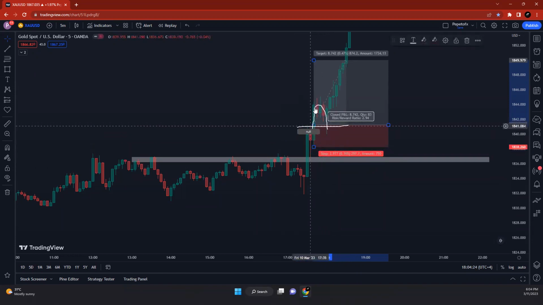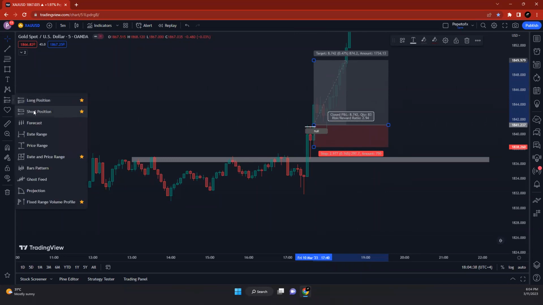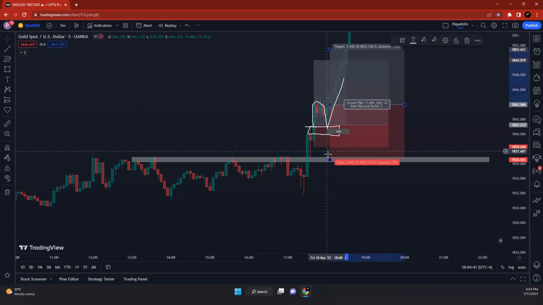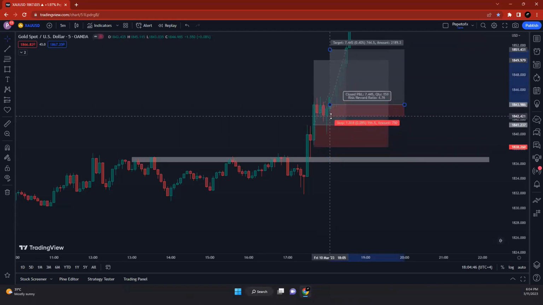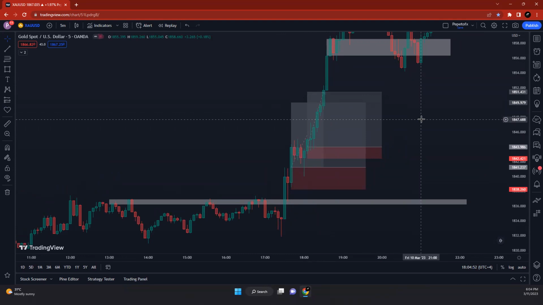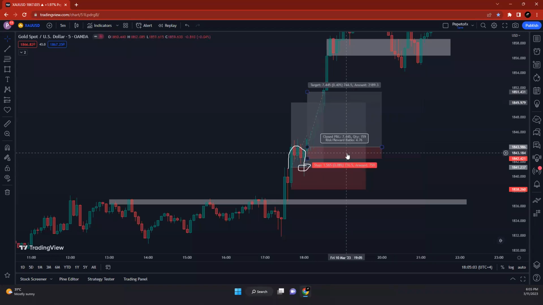Because it does not make sense to break out of this and come back down again, to retest again. That means there is no volume. And what about this retest, the second one? Like this one was a breakout, again price came and did the retest over here. Same story. Do you think you can enter there? If you missed entries, yes, you can enter there. Do you think this one is a breakout and this one a retest? Yes, that is another.